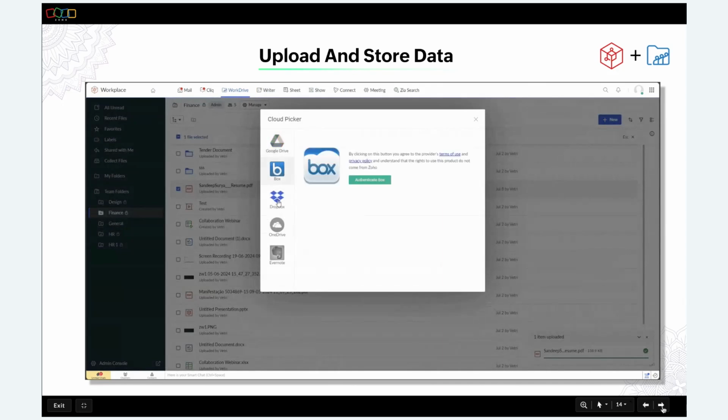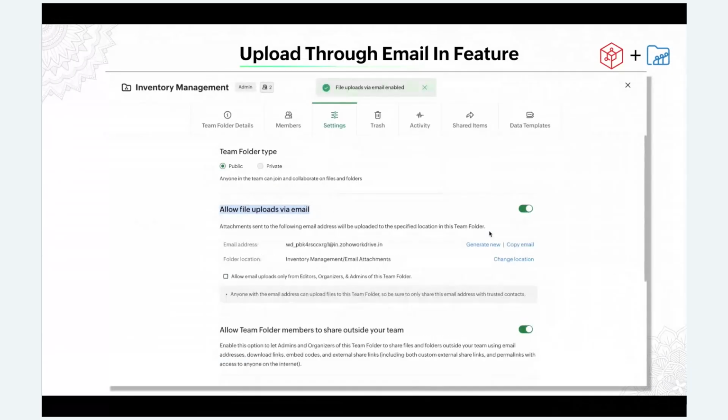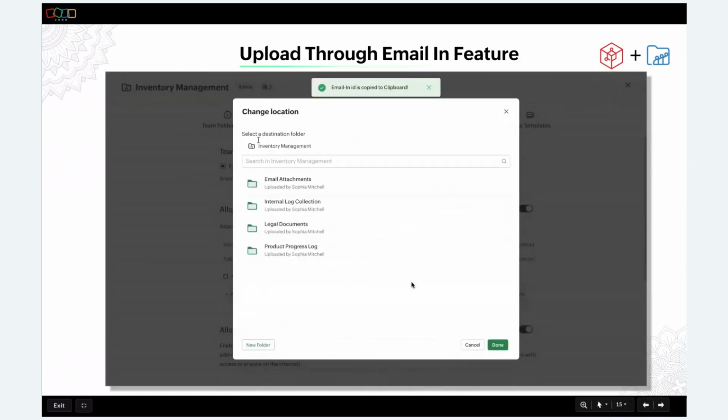So the next feature is called the email-in feature, which allows both internal users and external users to send documents as attachments directly to the designated team folder using a unique email address assigned to each team folder.